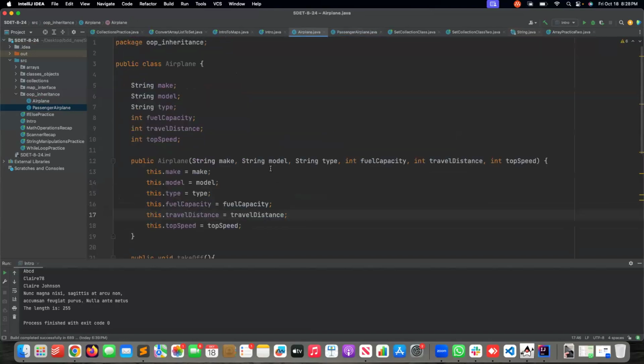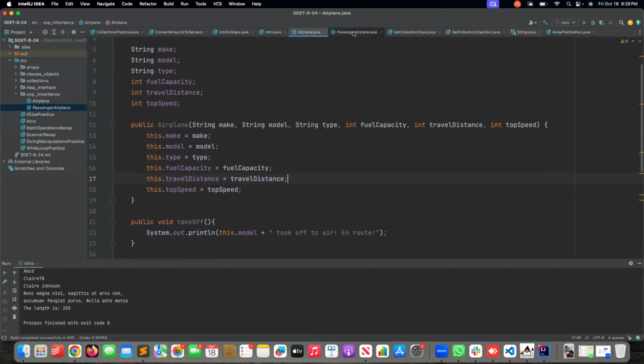Did we have load, unload? We didn't, right? Okay, good.